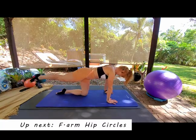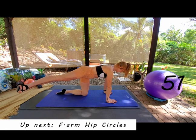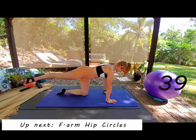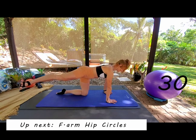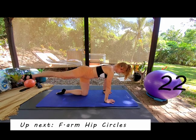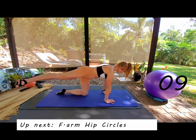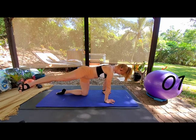Coming into our sweep — externally rotated from the hips, lift the chest, flex the foot. Little exhale as we sweep up, inhale to return the leg back in. Exhale to sweep, inhale back. Keeping the chest lifted, head lifted — just relying on that supporting glute to take all the weight. Exhale to sweep, inhale back in line. Keeping your back flat throughout. Drive the leg out, inhale back in, exhale to come out, inhale back.